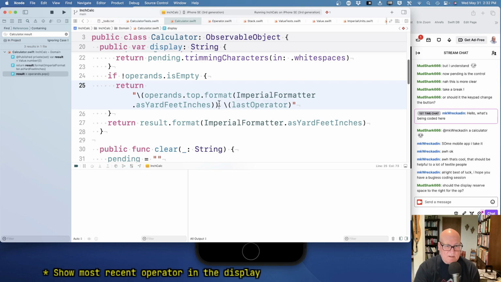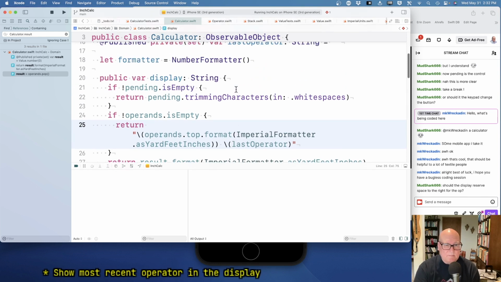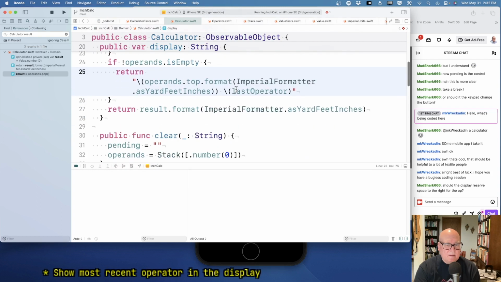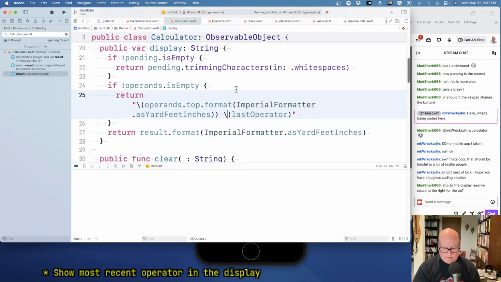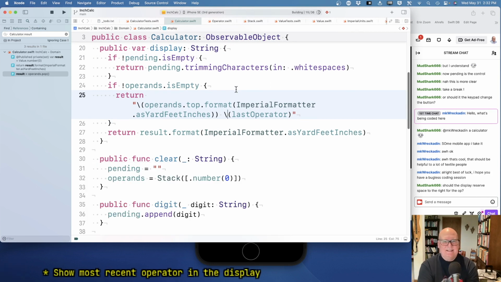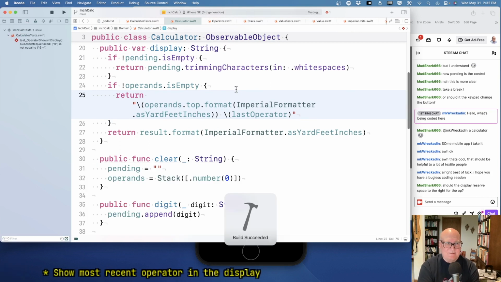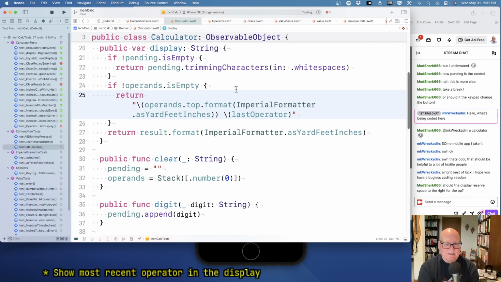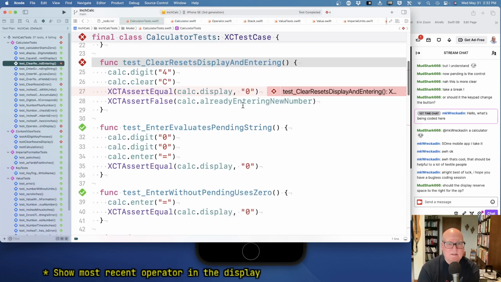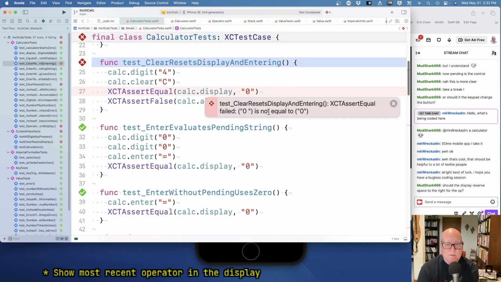The question is going to be if I care about that last space or not. All right, so that's going to break some tests because lots of tests may check that display and now they'll see a space on it. All right, so clear gets number space.